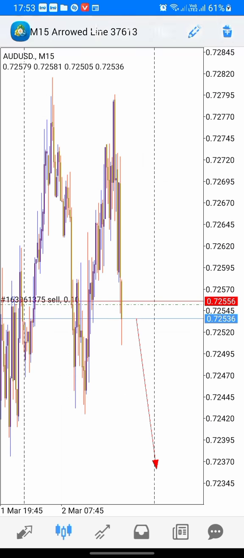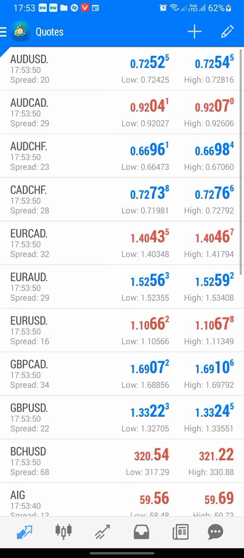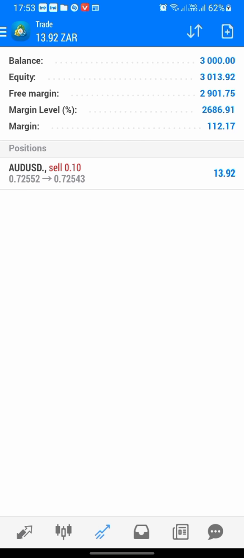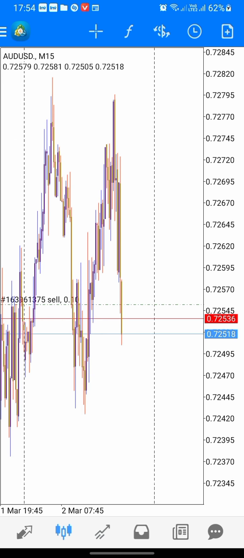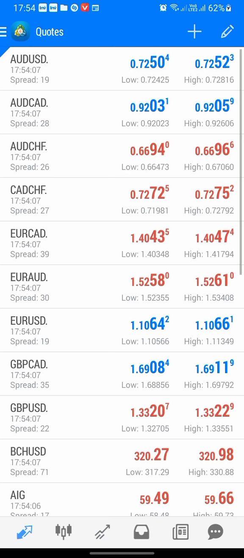So yeah, I was familiarizing you with MetaTrader 4. Let's just do a quick revision. These are your quotes. Wait, see, now it's moving below my position, which means I'll be in profits as long as it keeps moving away from where I opened my position. So let's do a quick revision. This is MetaTrader 4.